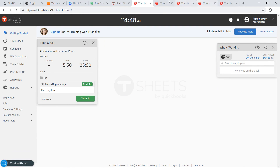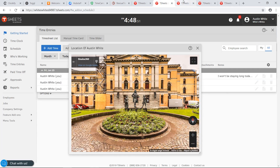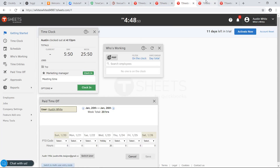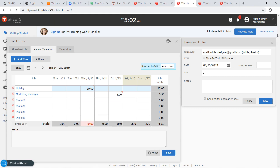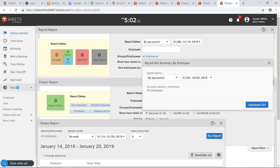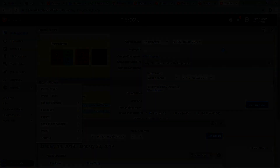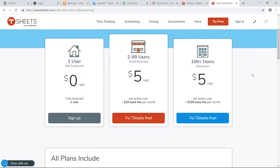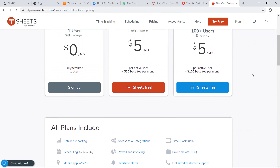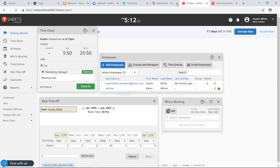TSheets is a time tracking app with GPS, clock in/clock out features, and scheduling features. With TSheets, you can add time manually or add it in a timesheet, and you can generate reports. One user can use these basic features for free, and an upgrade to a paying plan provides the basics for unlimited users and projects, and also staff scheduling among other features. TSheets features make it suitable for large and mid-sized companies mostly interested in employee monitoring.